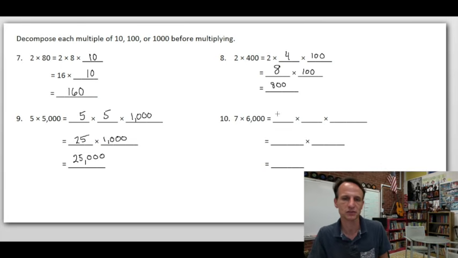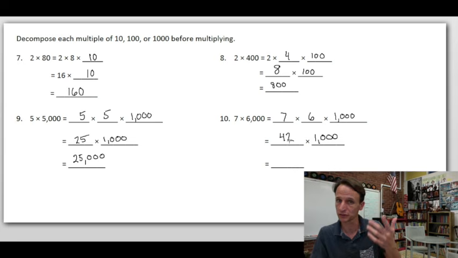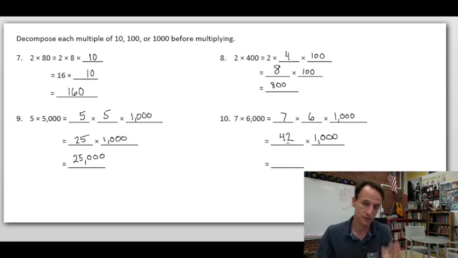So 7 times 6,000. Okay, we'll decompose the 6,000, the multiple of 1,000 here. So it'll be 7 times 6 times 1,000. So let's do the 7 times 6 first. You know that fact? You better. All right, it's 42. Good. And then we'll multiply it by 1,000. So you're breaking it down in these steps. And you'll be able to do this mentally soon enough, if you can't already. So 42 times 1,000. Times 10, times 10, times 10. Okay, so 42,000. Oh, radiant beauty of love.